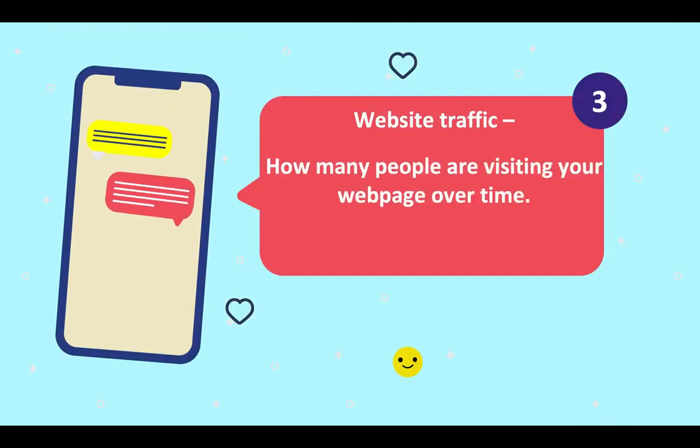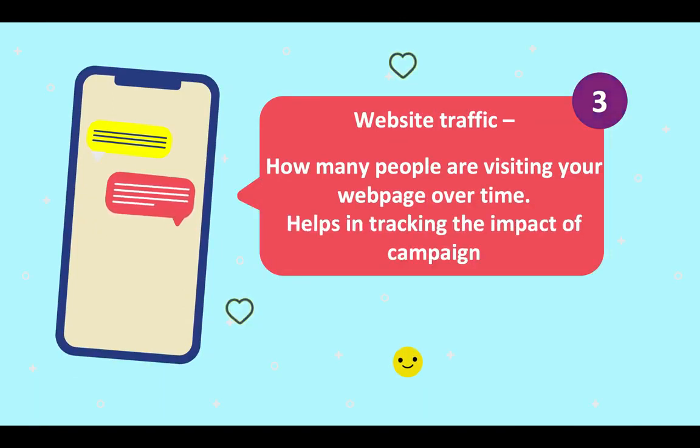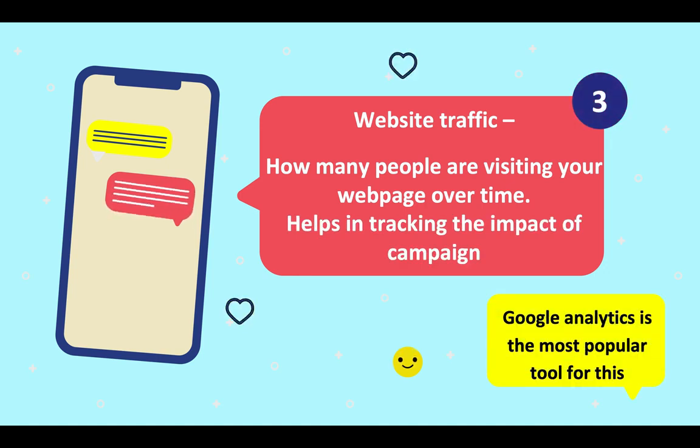Website traffic. Google Analytics is the most popular tool to use to get this info. And this is going to help you out in finding how many people are visiting your web page over time. How will it help you in tracking marketing success? Let's say you launched a campaign and your website traffic increased. Then taking a look at website traffic will let you know that the particular promotion or method that you used is working great. Or if the traffic keeps decreasing, then you know that there is a problem.